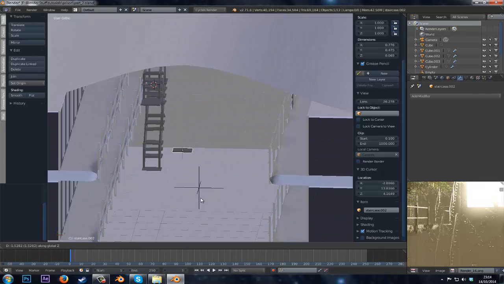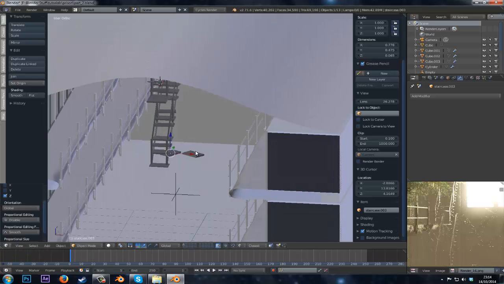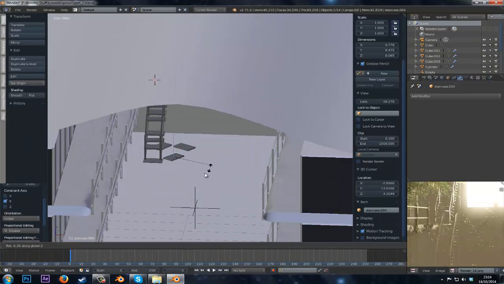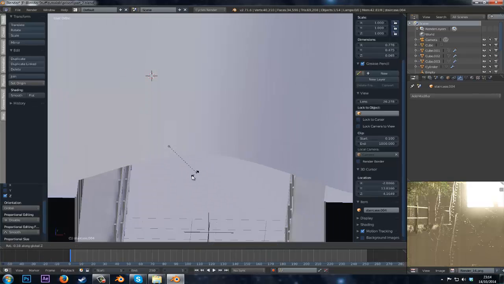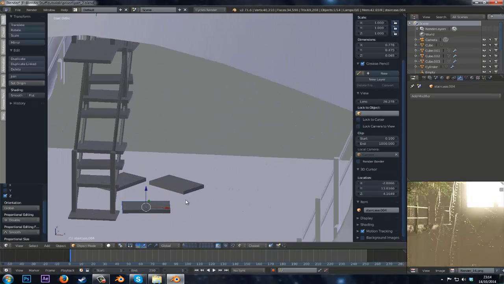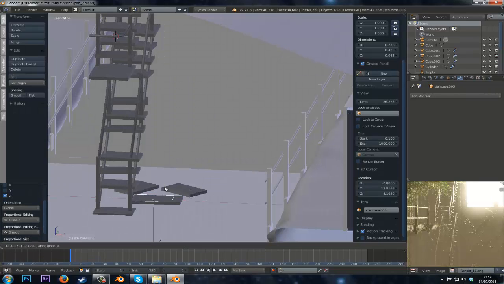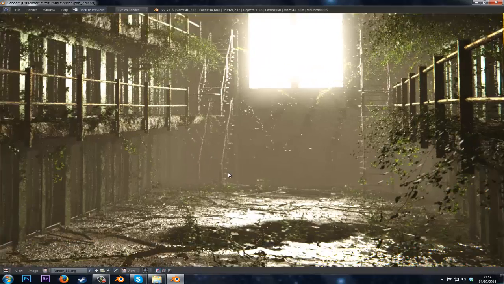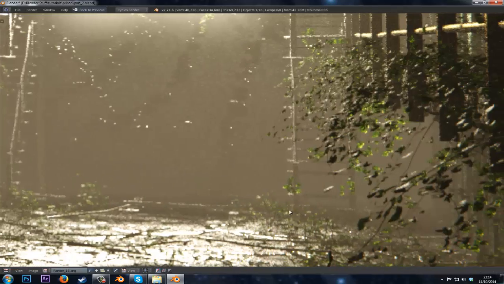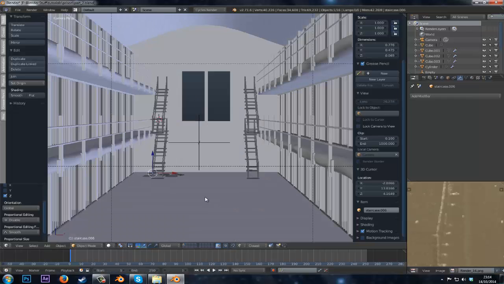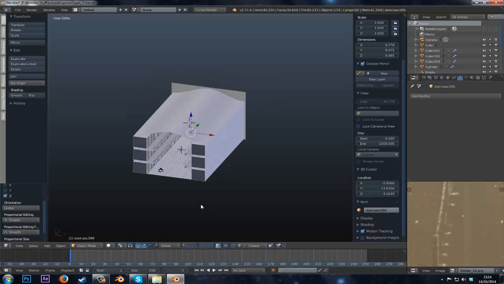And all we have to do is just move this down to the floor, maybe rotate it, duplicate it, another rotation, more duplication. These steps are different shapes to the original ones. My original ones were kind of longer and thinner. They weren't quite so fat, so positioning these is going to be a little bit difficult. Although they're right at the back, and they're covered in fog, you can probably barely see. In fact, you can't see the steps from the original one here. Just wondering if these steps look okay. Yeah, they look alright, I guess.